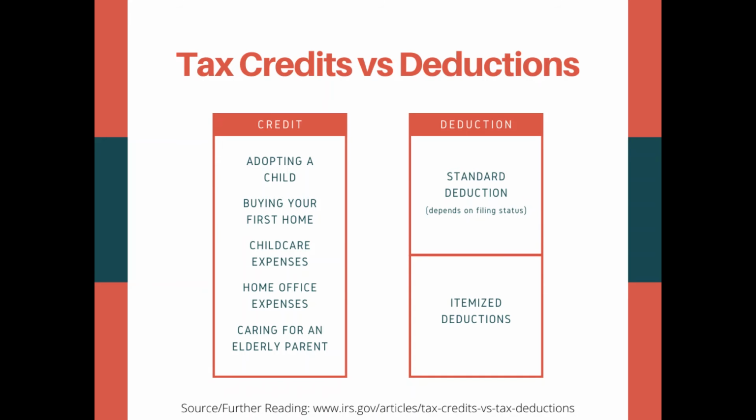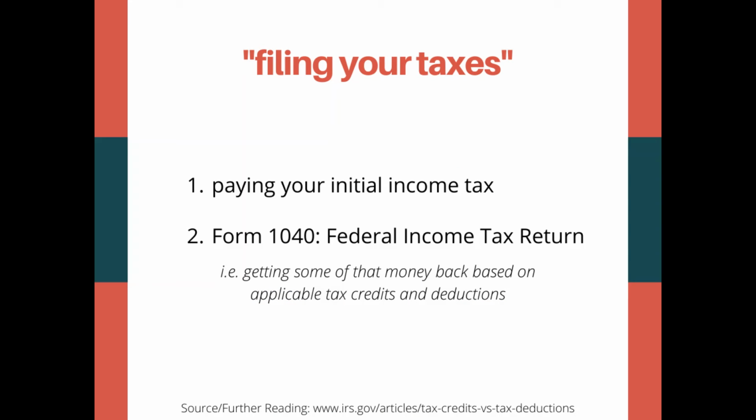So I wanted to make one further note on when people say filing or paying your taxes. So in the very general case of someone whose source of income is being employed by an established business, your income tax already gets withheld from your salary, which you will see the amount on a W-2 form, which will likely be mailed to you. So that amount has already been removed from the income that you're receiving. Filing your taxes, on the other hand, most often refers to sending in a yearly 1040 form, and this is where you're declaring whatever tax credits or deductions might apply to get some of your already paid tax amount returned to you.